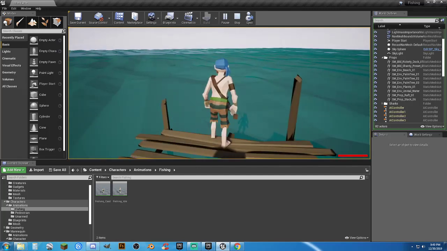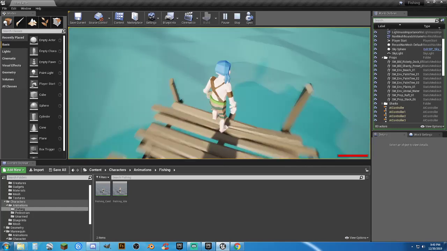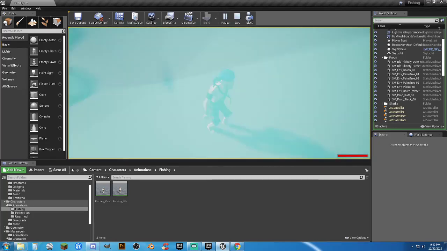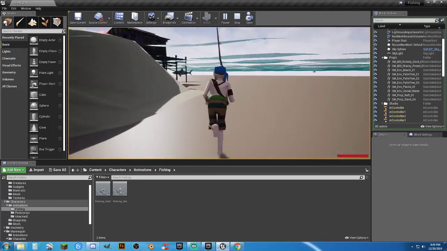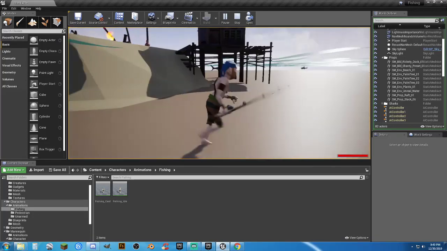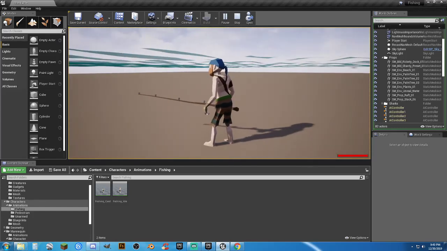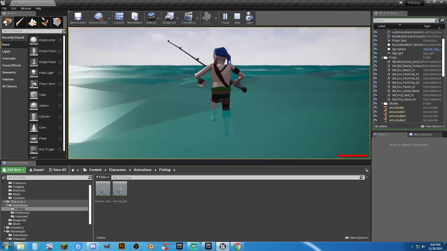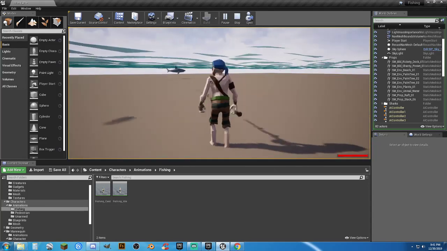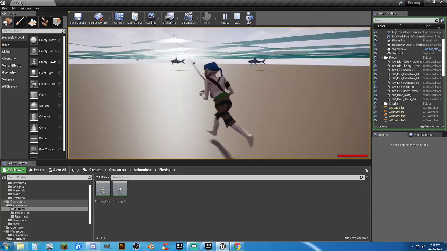So if I walk over here, yeah, I could do it on mobile. I just threw the fishing pole over here. I have to jump in the water, come over and pick it up. All these characters and all this stuff will work on mobile. I'll set it up so that when you get in the water, it'll change you over to a swimming animation later. Also, whenever you go into the water, I'm going to have it so the sharks come over and attack.